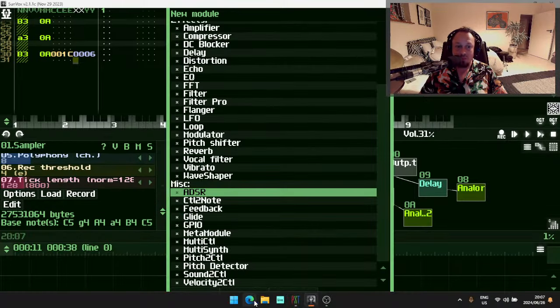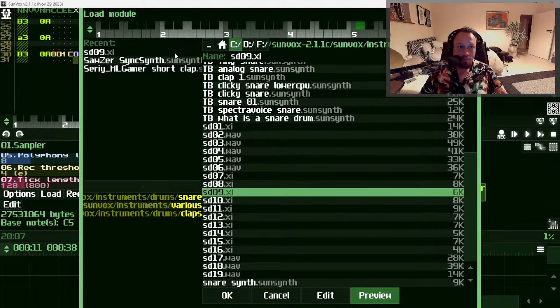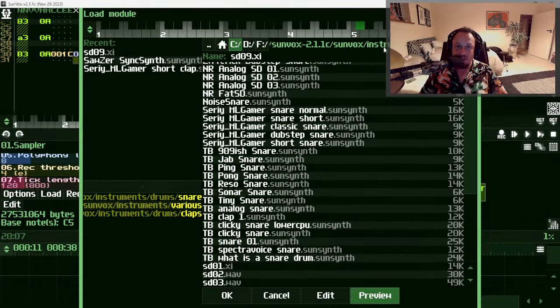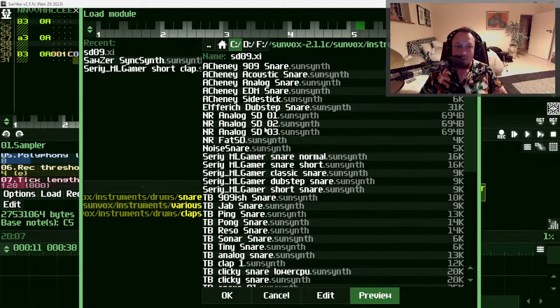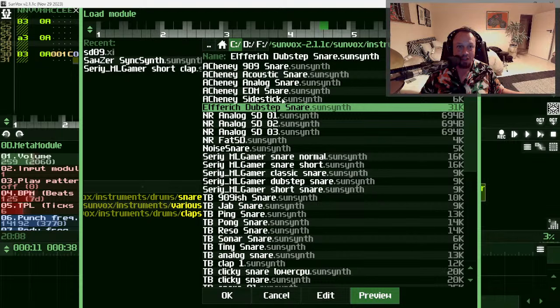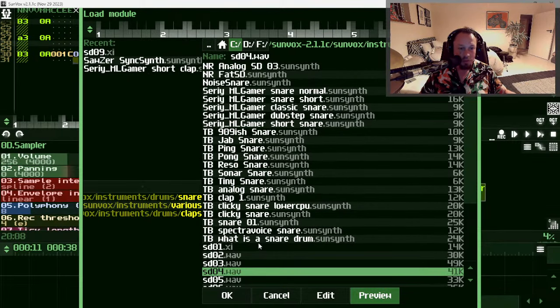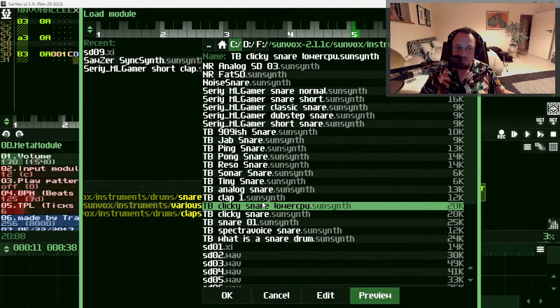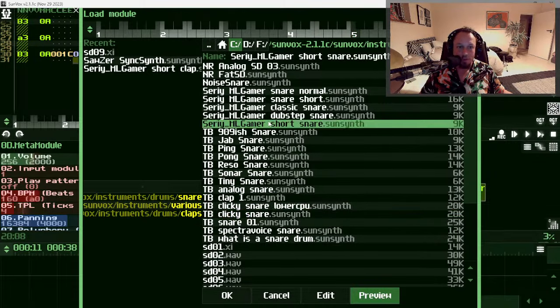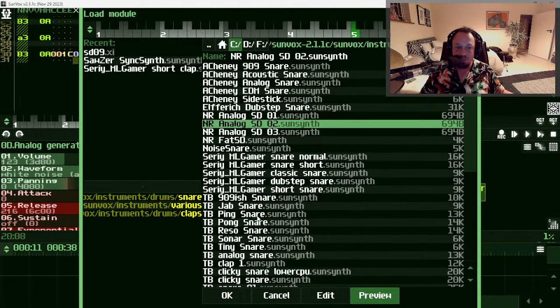One other thing, just before I go, if you click load, you can apparently load even wave files, and I guess it loads them into the sampler. There's also a bunch of presets in the Sunvox directory, and you can preview them. If this preview button's on, then the keyboard up here, or my Push in this case, can trigger things, even samples. Which frankly is better than some DAWs in terms of workflow, that I can just preview stuff with my keyboard.